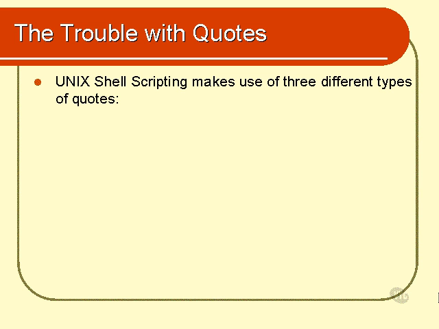In Unix shell scripting there are 3 different types of quotes available. Each of these types of quotes is used to surround a piece of text. In other words, you put one quote at the beginning and one quote at the end, and then that text in the middle is said to be quoted. You always put the same quote at the beginning as you put at the end. There are 3 different types of quotes to choose from. Let's have a look at them.